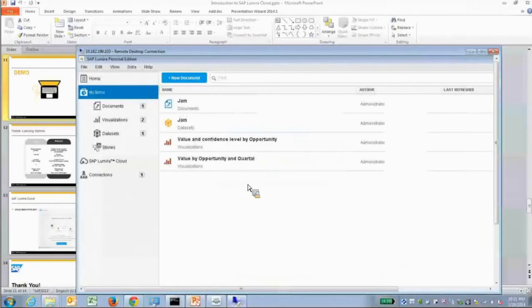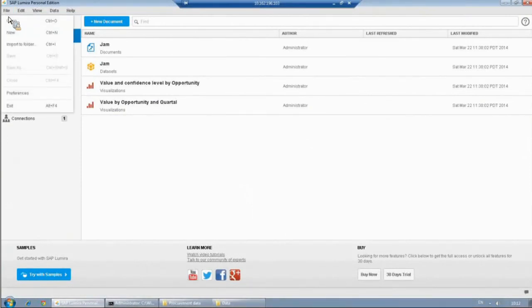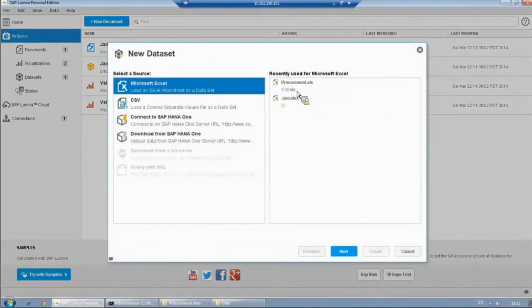So what I'm going to do first is use the desktop, because it allows me to create a story, which is a dashboard-like representation of these different visualizations. As I said, you've already had a webinar on the desktop, so I'm going to go over that really quickly. I'm going to acquire new data. In my case, I'm taking it out of an Excel data sheet.